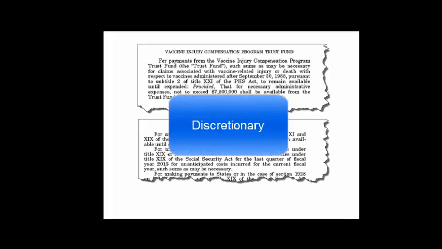In these examples, note that Congress appropriates both definite and indefinite amounts. Indefinite amounts are identified by the term "such sums as may be necessary." You may also see the phrase "such sums as may be required." This "such sums" language appears in appropriations of mandatory programs, typically entitlements, where the precise amount cannot be known in advance by the appropriation committee. This is a good time to point out that appropriations may be classified in two ways, discretionary and mandatory.